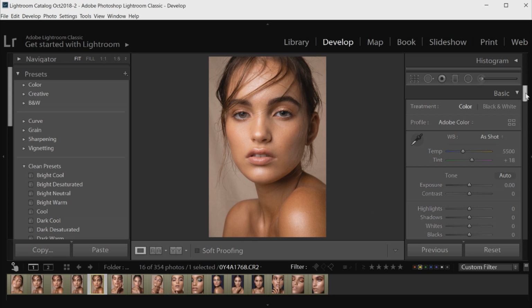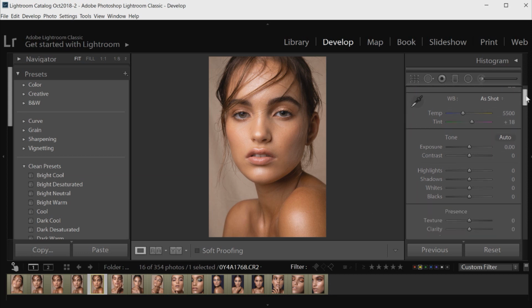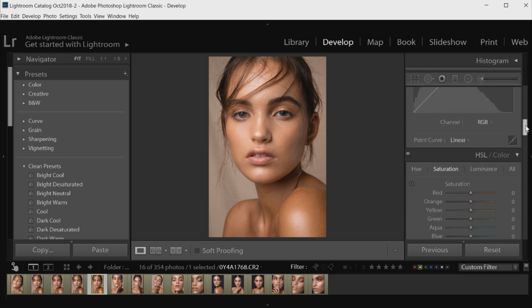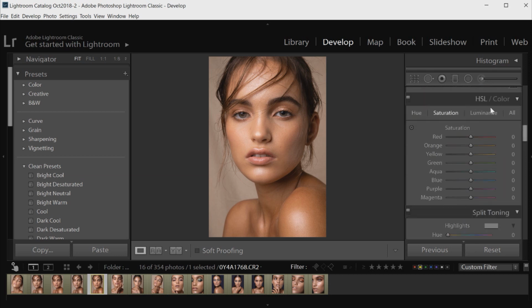So I'm going to start by just adjusting the skin tones on the side here. So I would say the first thing that I usually do is go down to the colorings down here, the HSL/color box, and then I would go to saturation, which is already currently selected. So because the skin tones are looking quite orange right now, I can just move the orange tab here and move that down with the slider. And that will hopefully desaturate some of the oranges in the skin tone.